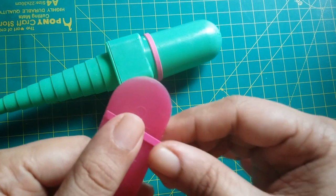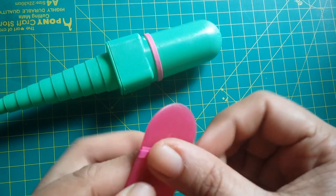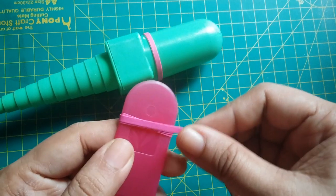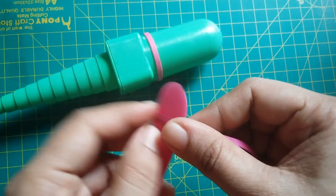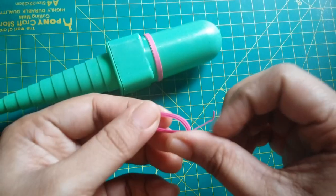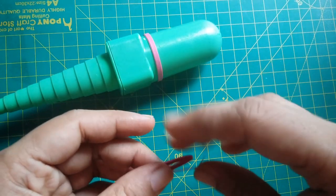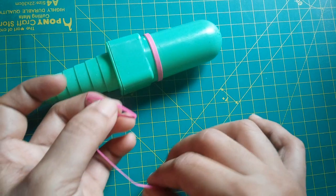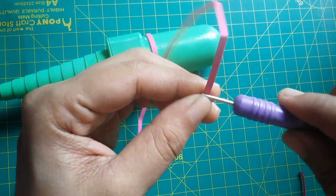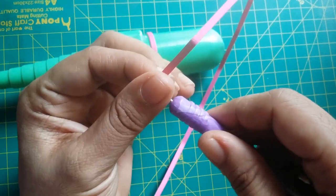I put it aside to dry and meanwhile make the beehive quilling. I take a flat object which is about one and a half inch wide and wind a pink strip around it, then press them in the corners. I unwind it, put my slotted tool in the very first kink, and roll in a clockwise direction — I do it at every kink until I reach the end.